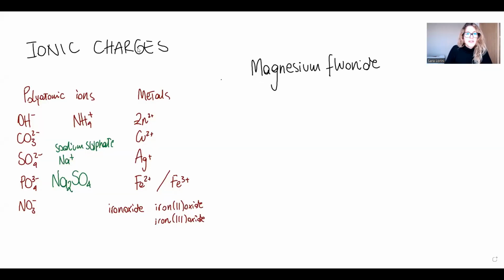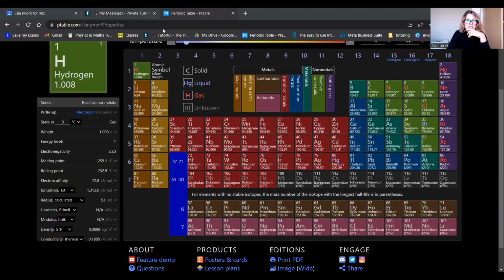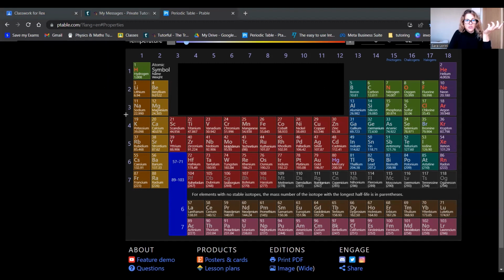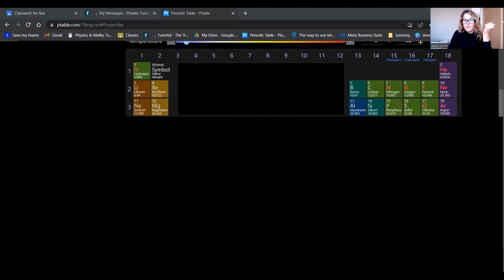First step, periodic table. We can work out if we can work out the charge from the group number. Magnesium is in group 2, fluorine is in group 7. What does that tell us about their charges? So taking a step back, we are talking about understanding the charge of elements by looking at the periodic table. Let me just clear it up a little bit to help focusing on not so many colors, because it's a bit too confusing.